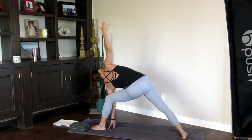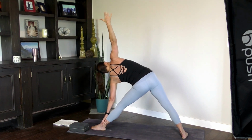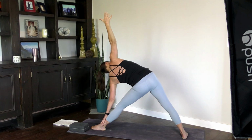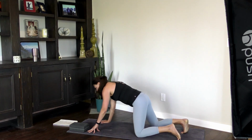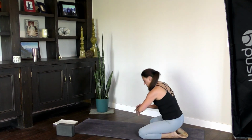Next inhalation, straighten the front leg, Trikonasana. You can keep the hand on the floor or bring the hand to your shin. Start to bend the left knee, pivot, coming back. This time, let's just come to child's pose. A little variation. So knees wide, toes to touch.